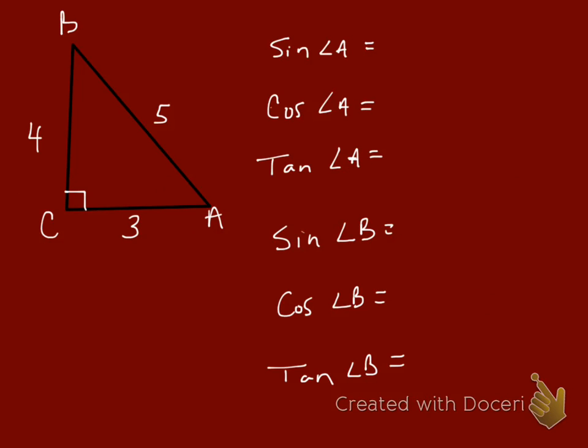All right, let's look at another example. Let's go ahead and put this into action. If I wanted to find the sine of angle A for this triangle here, again for review, I want opposite over hypotenuse. Of angle A, the opposite is going to be 4 over the hypotenuse, which is 5. And if I get my four place decimal, I'm going to have 0.8000.